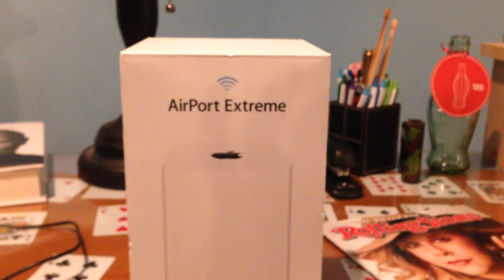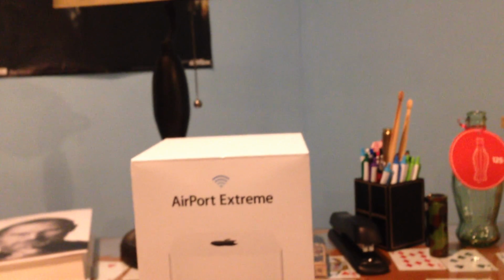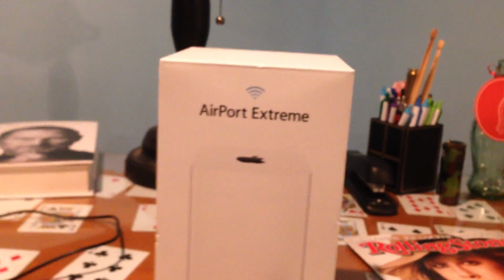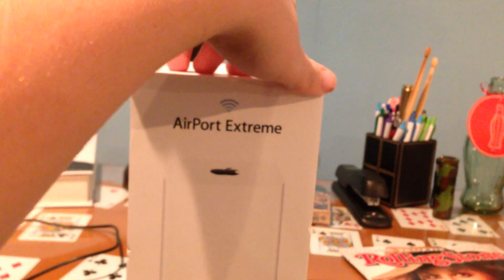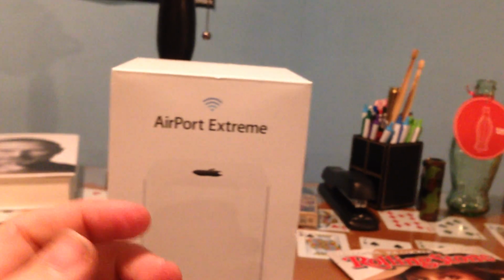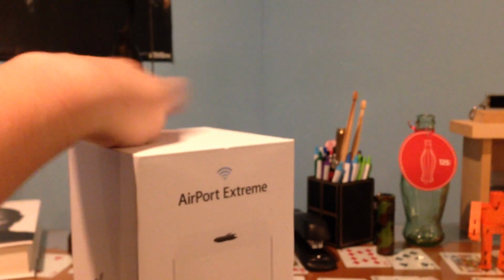And performance-wise, like I said, I think this is the best. But for price, there's that Nighthawk tri-band router. This isn't tri-band. The Nighthawk tri-band, that's something to think about, and it's cheaper. The only reason that would be better than this is for the price, and you get tri-band. But this does as much speed as the tri-band would do, all in an AC band, and so it may not be tri-band, but Apple definitely knew how to pack a punch with their AC band and BGN.